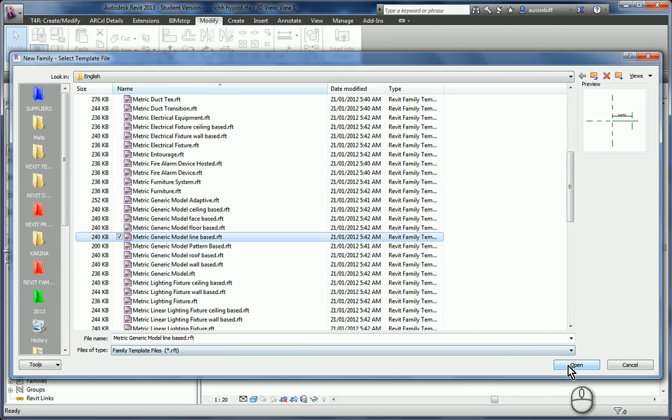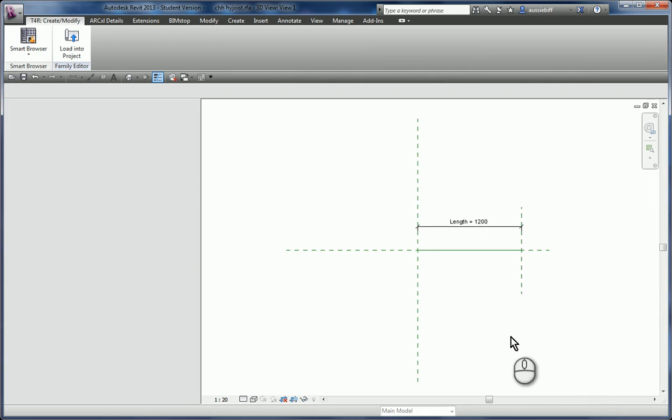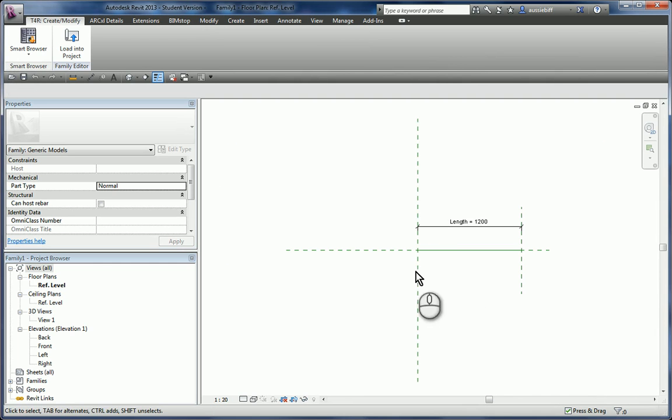So we'll open up this template, see all the other templates here. They've all got parameters assigned to all those templates, which makes things like a fire alarm device a wall hosted item and stuff like that. But this will go anywhere and it's very generic. So we'll open up the family, and the first thing you notice is that you're presented with two reference planes.